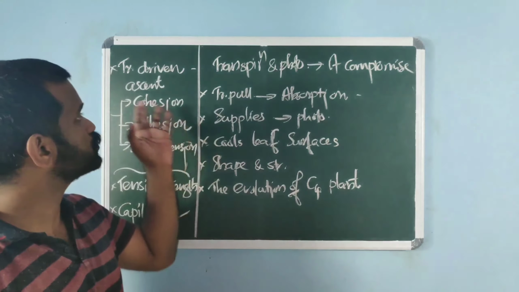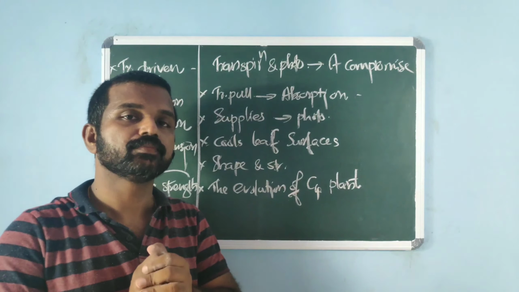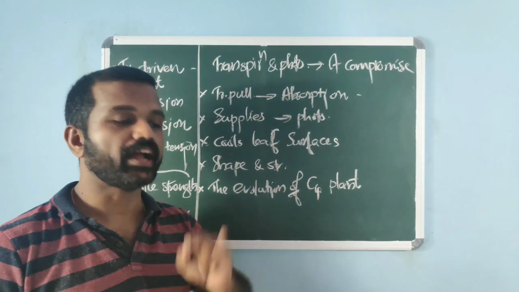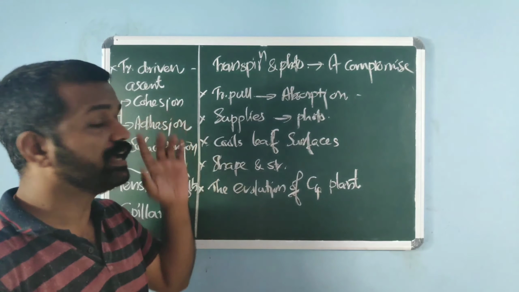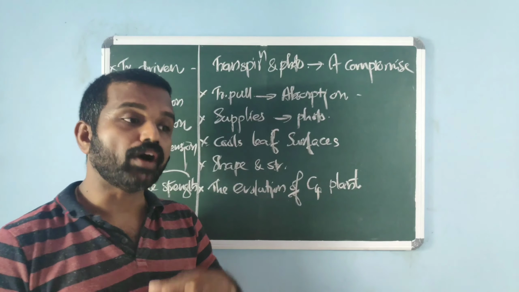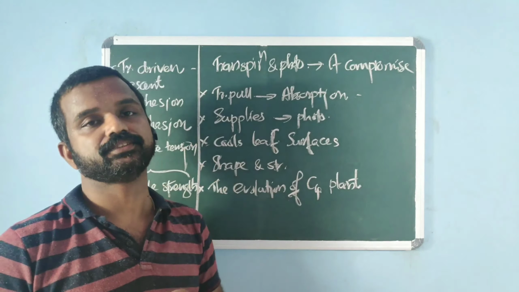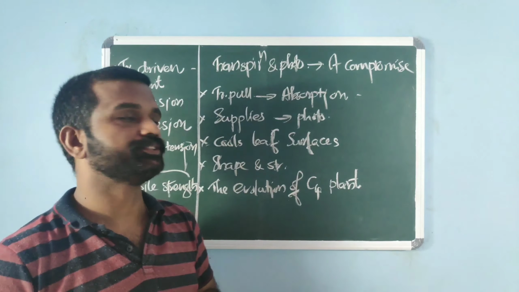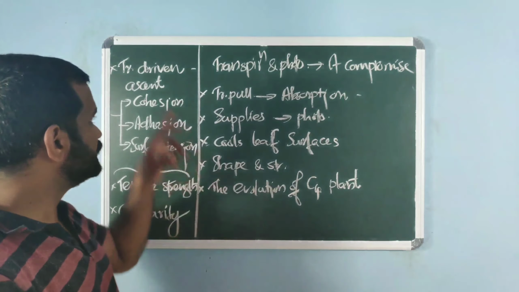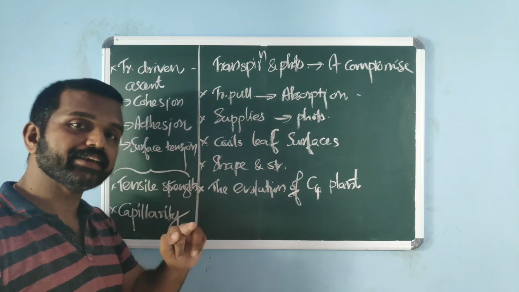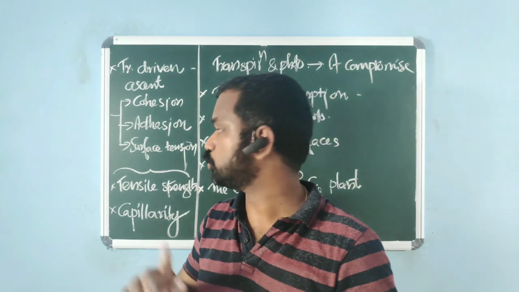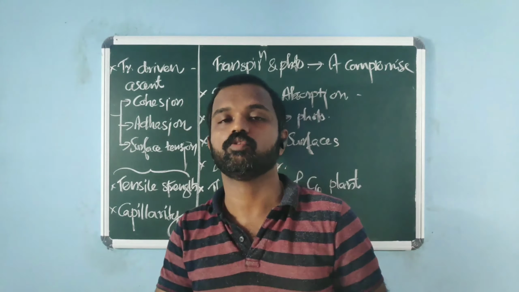Transpiration driven ascent of sap, that is upward conduction, is mainly due to three physical properties of water, that is cohesion, adhesion and surface tension. Cohesion: attraction between water molecules. Adhesion: attraction of water molecules by polar surface, that is tracheids and vessels. Then surface tension: water has more surface tension in its liquid phase. These three physical properties give high tensile strength and capillarity to water molecules.